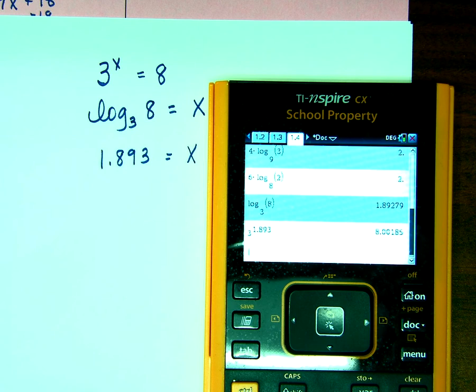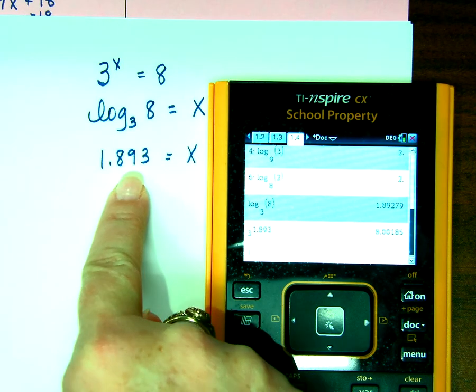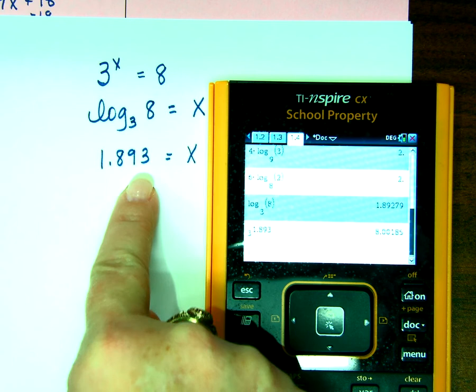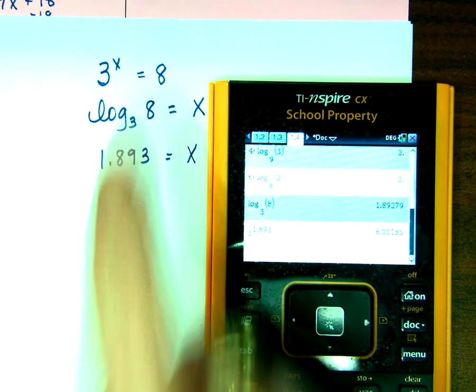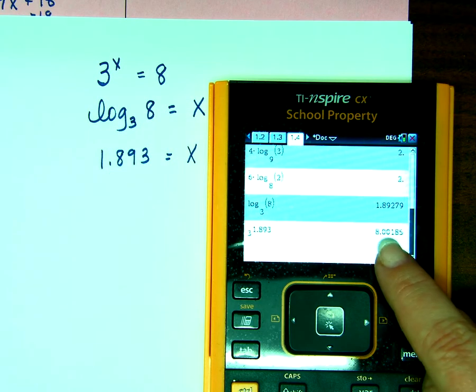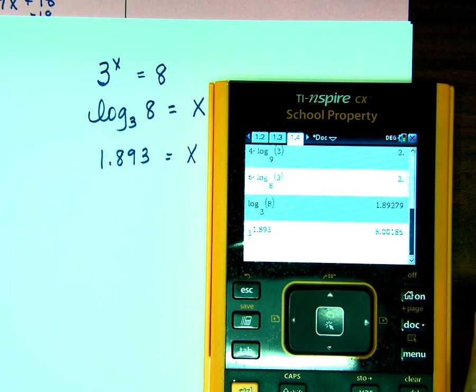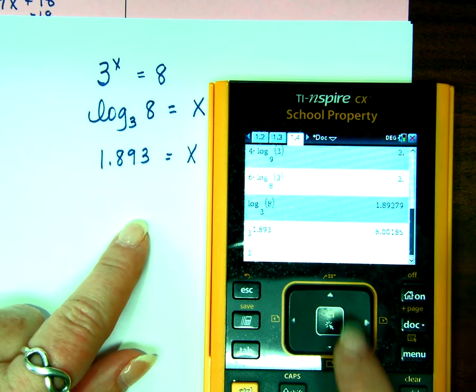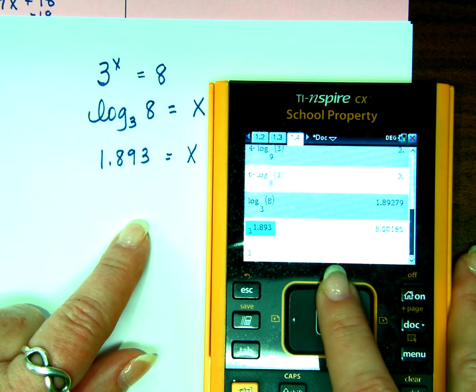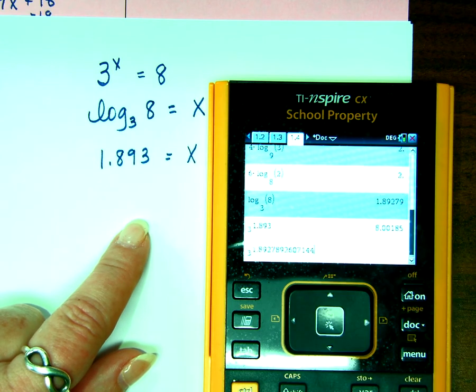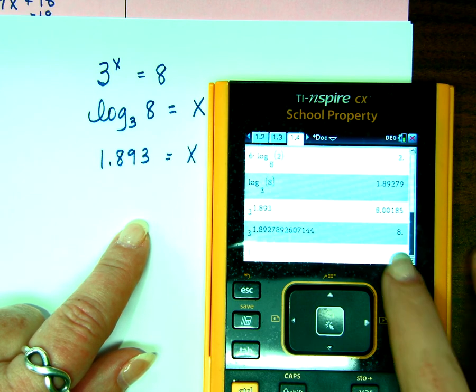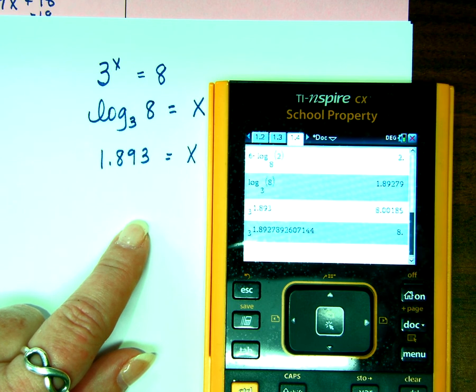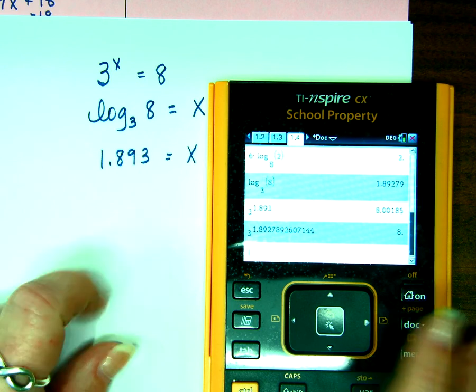That's supposed to be 8. So what did I do wrong? Yeah, I didn't do anything wrong, did I? What did I do right here? I rounded. So when I round as my answer, when I go to plug it back in, I just really need this number to be close to 8, right? Also remember this. If I want to say 3 to that power right there, I can actually go get it, highlight it, and press enter. Then that whole number's there, then it's going to be 8. Keep that in mind. Is that fair? Okay.